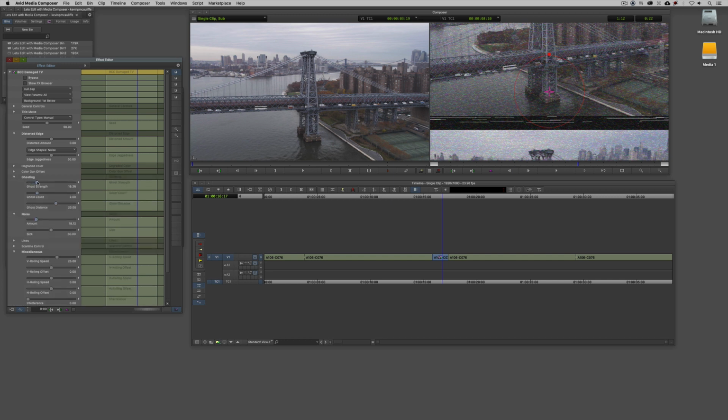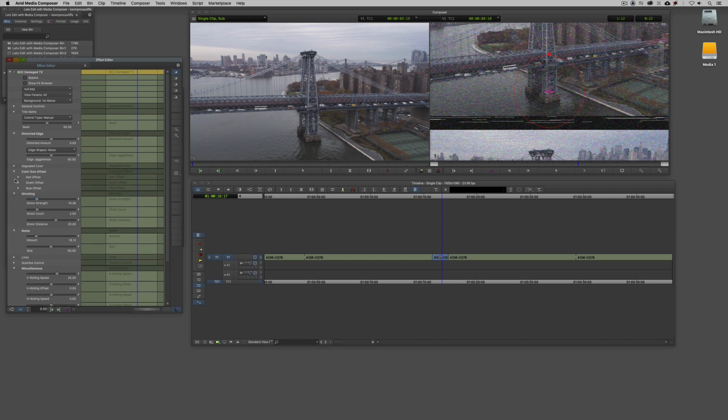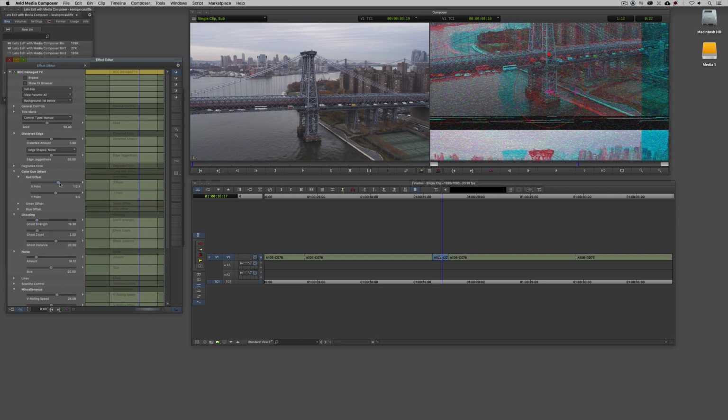And if we wanted to, we could even get in and adjust the offset of the guns. You'll see that as I do this, it's basically just going to pull the guns slightly out of alignment. Now, to be honest, if you're going to add this parameter, you only want it to be very slight, like maybe minus 2, just so that it's slightly off. You'll go in and adjust the green gun offset and the blue gun offset just ever so slightly to give it that look.